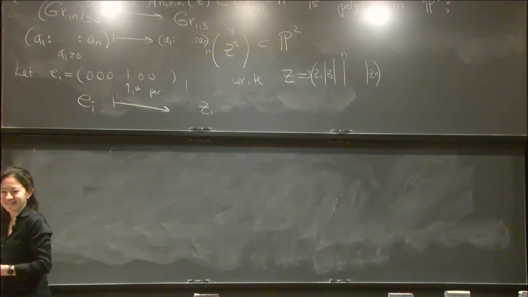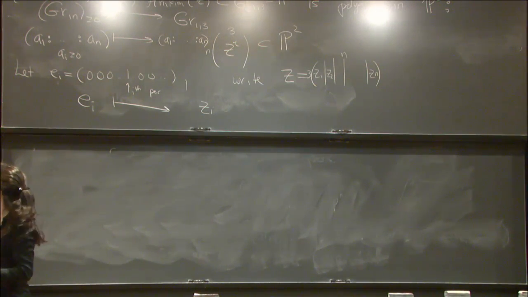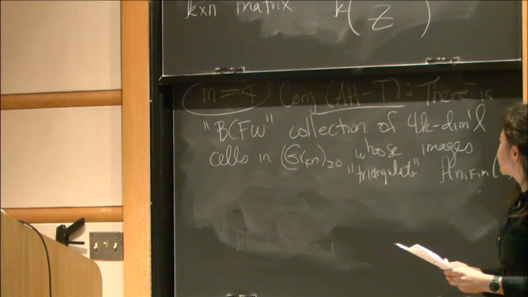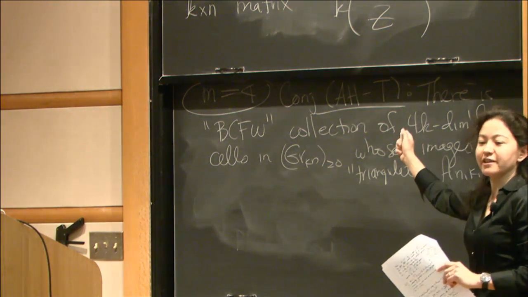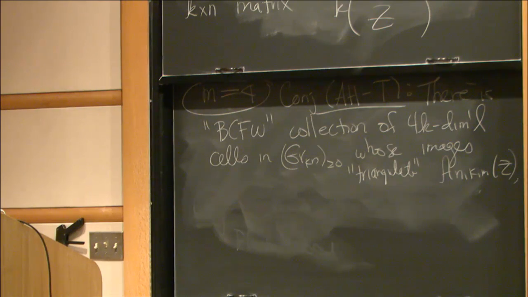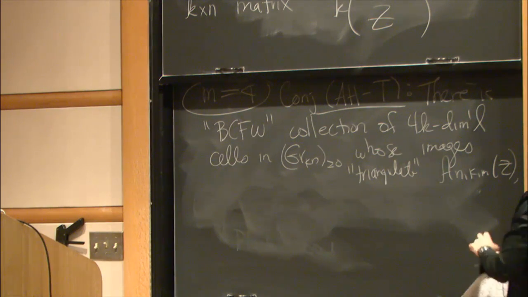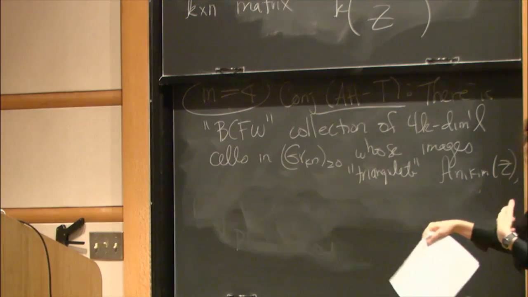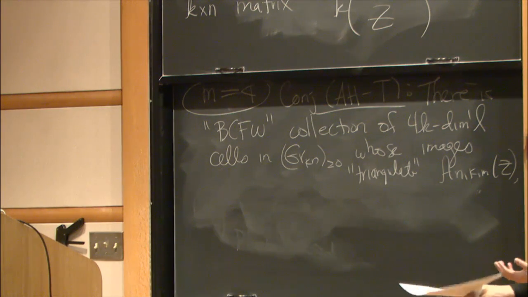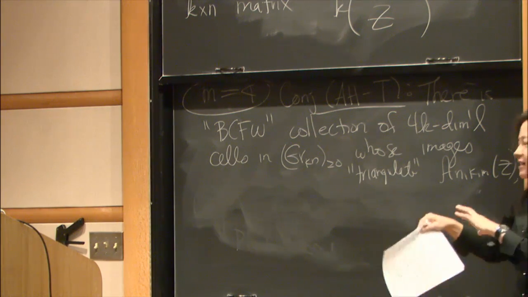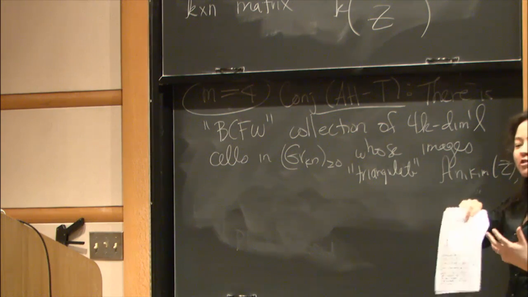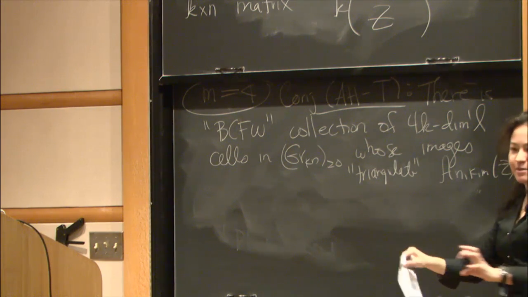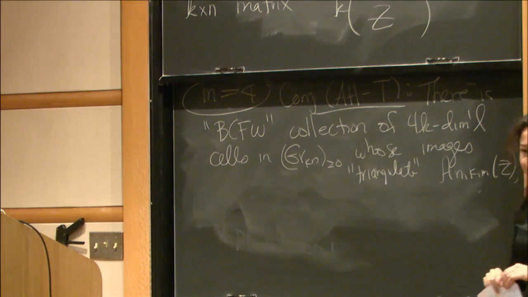Now, is there some uniqueness or some additional property which would make this collection unique? No, in fact, the collection is not unique. There's one canonical one that is often used because it's combinatorially nicest, but there are actually many collections here. There's a recursive procedure you can do, but there are choices along the way. At the end of the day, it spits out a collection that should give a triangulation.